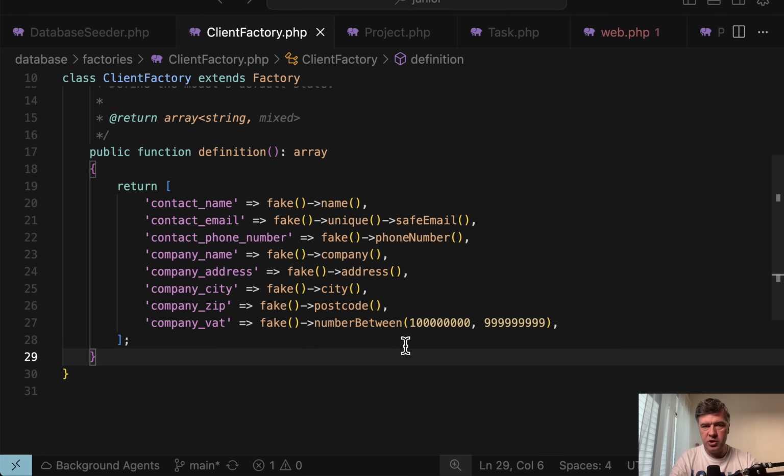And in general, juniors should understand that factories and seeders are pretty important for two reasons. First, with factories, you can write automated tests easier to simulate some situation. And also for real clients, for real people who would test your project, it's beneficial to have some credentials to log in with and some data to test the feature as quickly as possible without thinking what to input and where to click. So this is kind of a side tip for presenting your work to the client. Seeders and factories help with that.